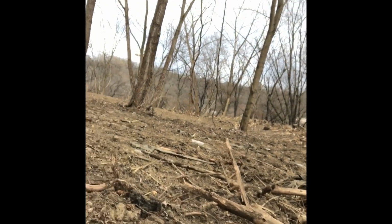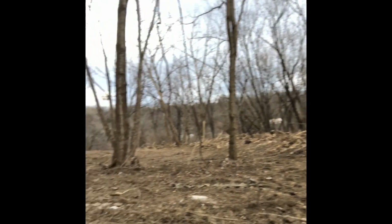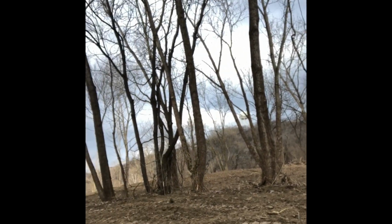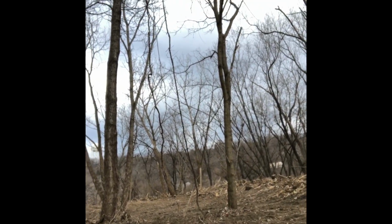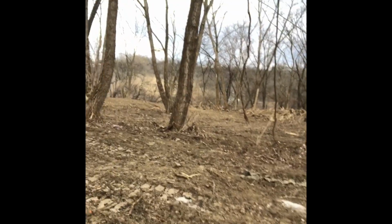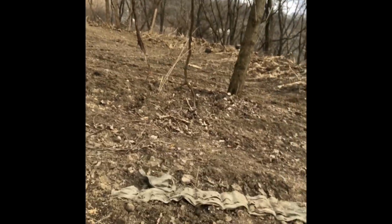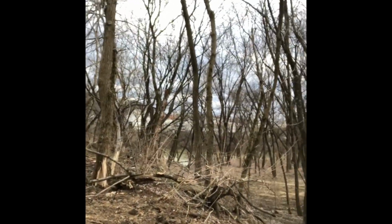Okay, so we're reaching the top of this little summit here. We're only up 20-foot elevation, but as you can see, I did quite a bit of excavating back here, flattened it out, cleared off a lot of the native trees, and of course it looks like a moonscape now, which is typical. Here's some of my seeds I put in last night. I'm not exactly sure if there's plans.